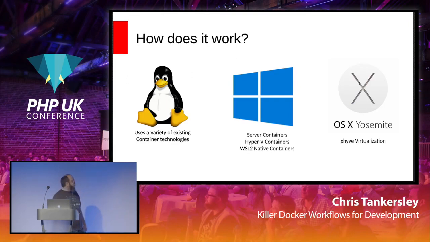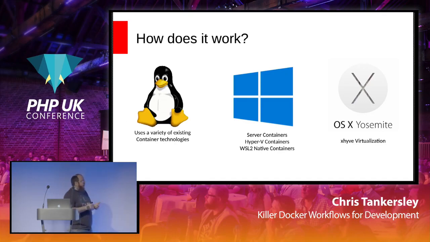Because it talks to a Linux kernel, the other two options, Windows and Mac OS, actually have a virtual machine in there, which eats up some resources and causes some additional pain points because you're probably not deploying to a Docker install on Windows or a Docker install on OS X.